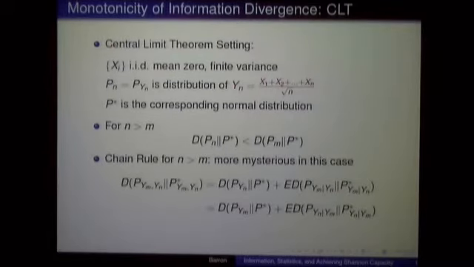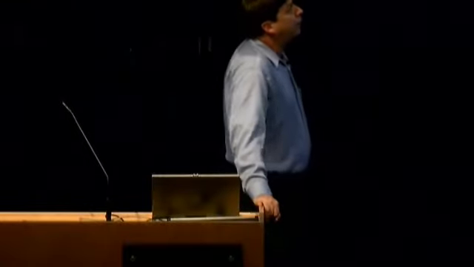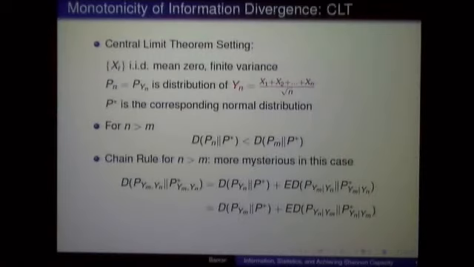So it is true that you have a monotonicity of approach. So here, P_n is the distribution of Y_n, the standardized sum of n IID random variables of mean 0 and some variance. And P star is the corresponding normal. And you get closer with each step. We'll quote some things on that if we want to in a minute. But let's just see what the chain rule gives.